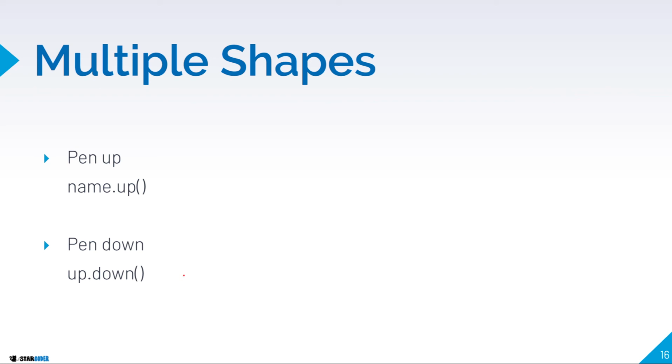So the idea of this is that when we want to create shapes with space between each other, we need to move it up and then go forward a certain amount and then put it back down. The cool thing about it is that if we go forward or we draw shapes while the pen or the turtle is still up, it won't actually draw. So make sure that you put your turtle pen down.